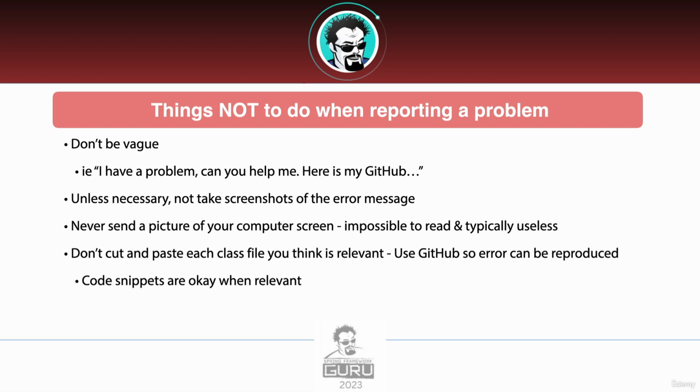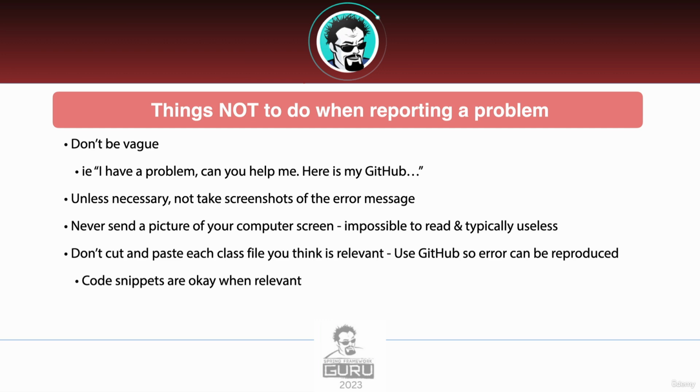Unless really necessary, don't take screenshots of the error message. I see a lot of screenshots being posted. Often they don't provide a full picture of what's happening. And then occasionally I do see people posting pictures of their computer screen. Don't do this. It's impossible to read, and usually it's pretty useless. So don't take pictures of the computer screen and post those.